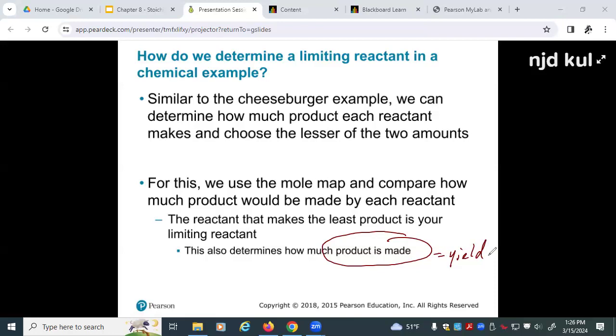We call that the yield. More precisely, we call that the theoretical yield, because it represents the amount that can be made in the most ideal of circumstances where every single bit of reactant turns into product. And there are no side reactions, there are no unreacted pieces of our reactants or anything like that. We don't get a whole bunch of it that's lost to the solution or anything like that.